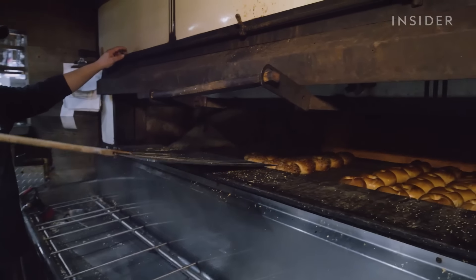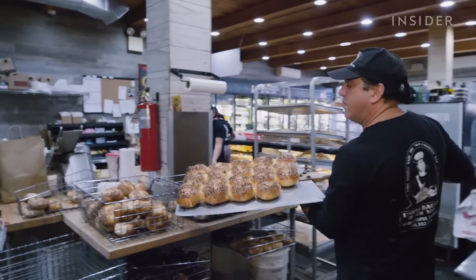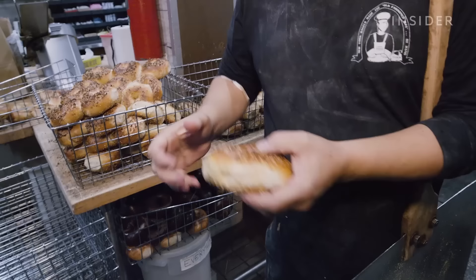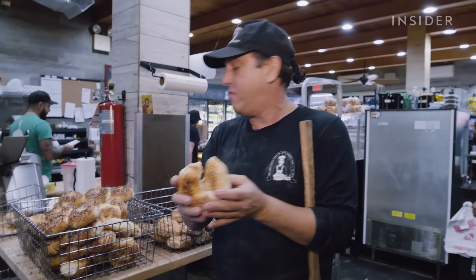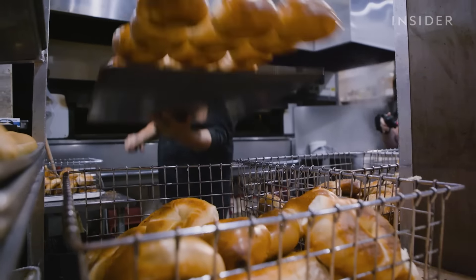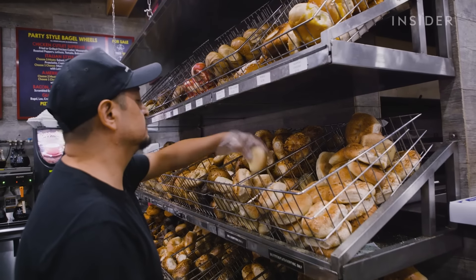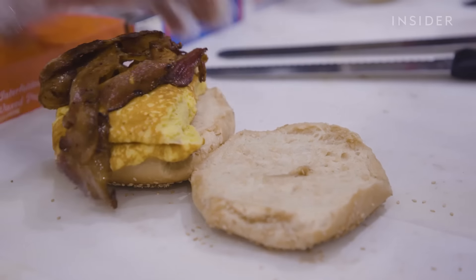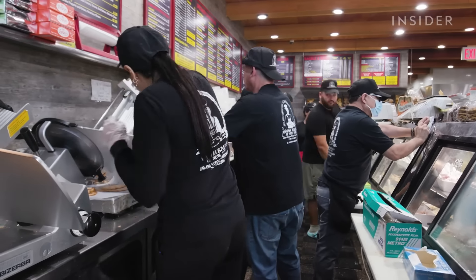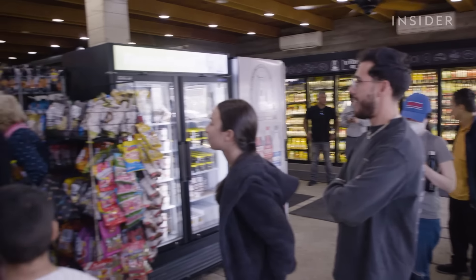Look at the color and that beautiful crisp crust. Steam coming out of the bagel. In total, Utopia Bagels offers 30 kinds of bagels and various sandwiches like the bacon, egg and cheese or the classic lox. 43 staff members make up Utopia Bagels and they all work like a well-oiled machine to serve the 3,500 customers who visit the shop every week.